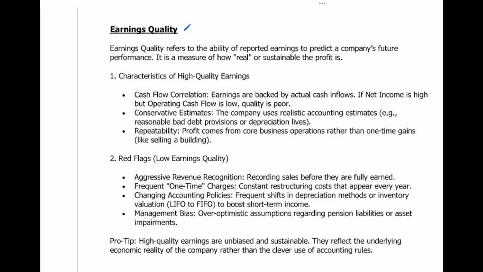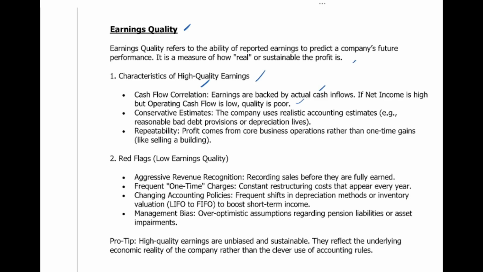Earnings quality refers to the ability of reported earnings to predict a company's future performance. It measures how real and sustainable the profit is. Now the characteristics of high quality earnings. The first one is cash flow correlation. Earnings are backed by cash flow inflow. If net income is high but operating cash flow is low, then the quality is poor.